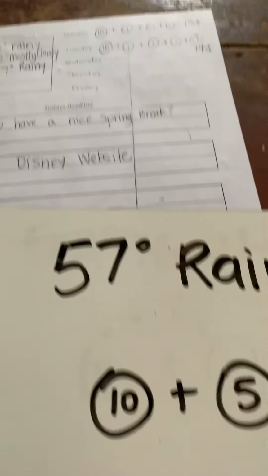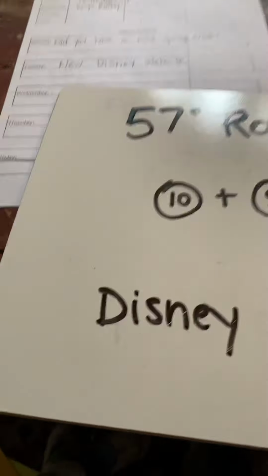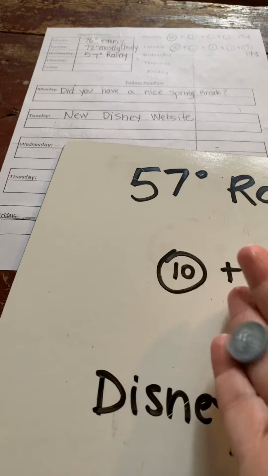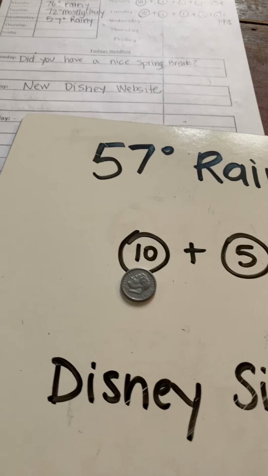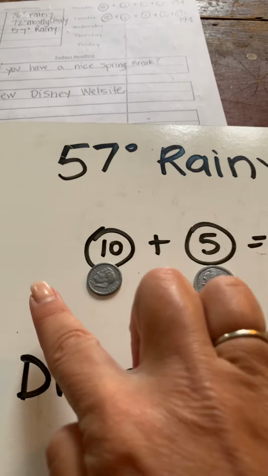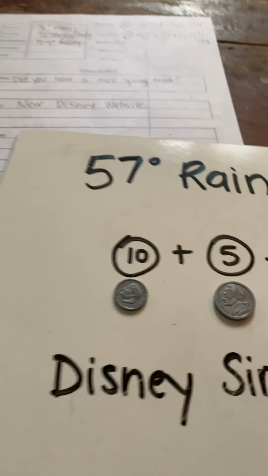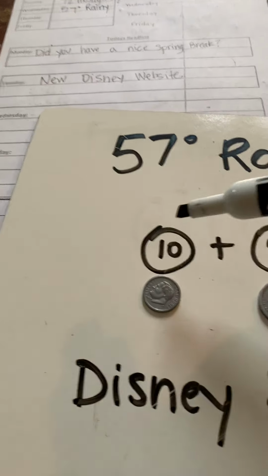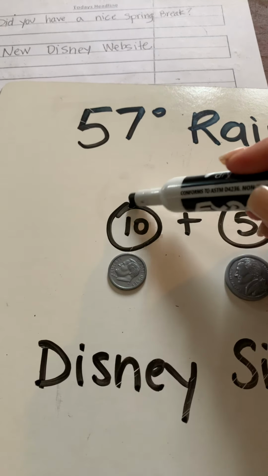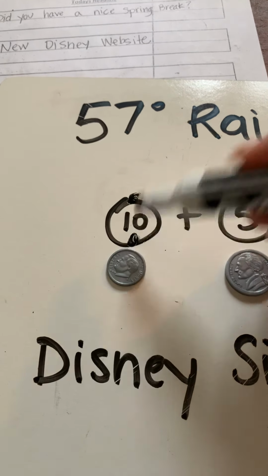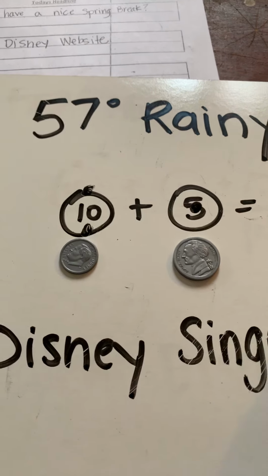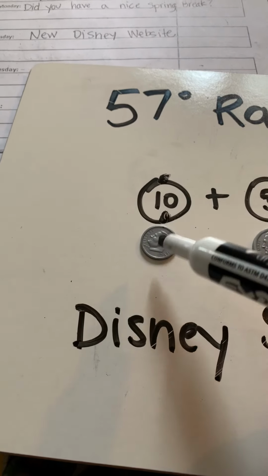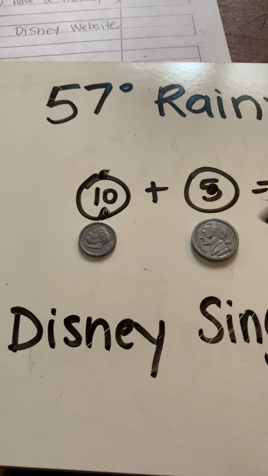Okay, to do our date, which is the 15th, in coins, we're going to use 2 coins today. We're going to use the coin that's worth 10 cents, which is a dime, and the coin that's worth 5 cents, which is a nickel. And we can use our touch points to add those 2 coins together by going 5, 10, 15, and we get 15 cents. 5, 10, 15.